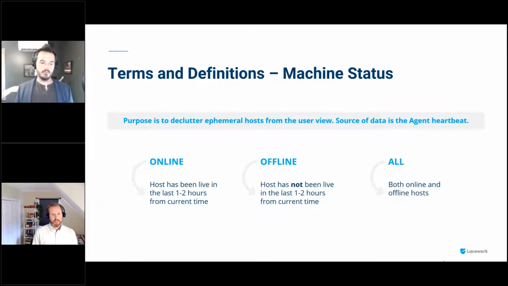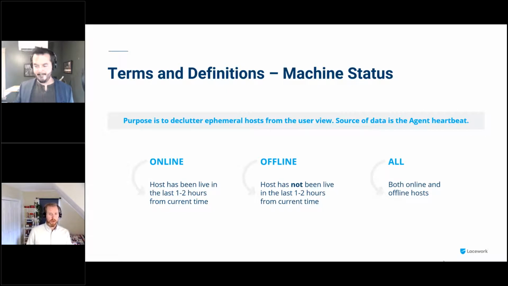And this is particularly important when you're trying to understand scope, right? So if you've got an environment where you've got thousands of hosts that are online every single day, and maybe that scales up by a couple thousand, but those get cycled out, you really have to understand what's my scope right now in order to understand, is this a critical vulnerability that's going to have an impact on a broad set of my environment? Or is this something that maybe we've already addressed through some nightly builds or through some other automated update processes?